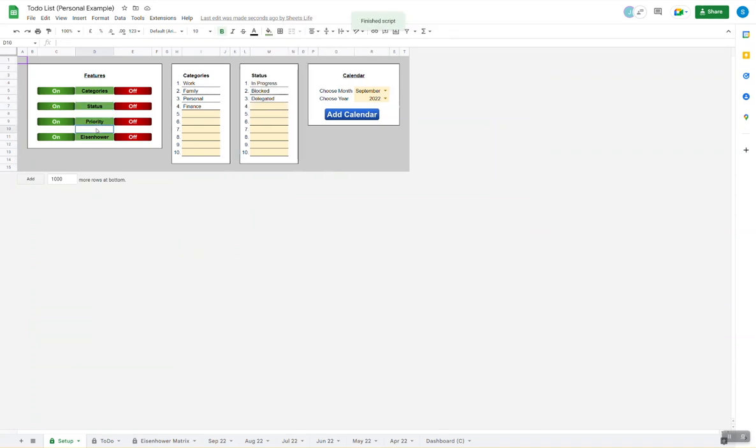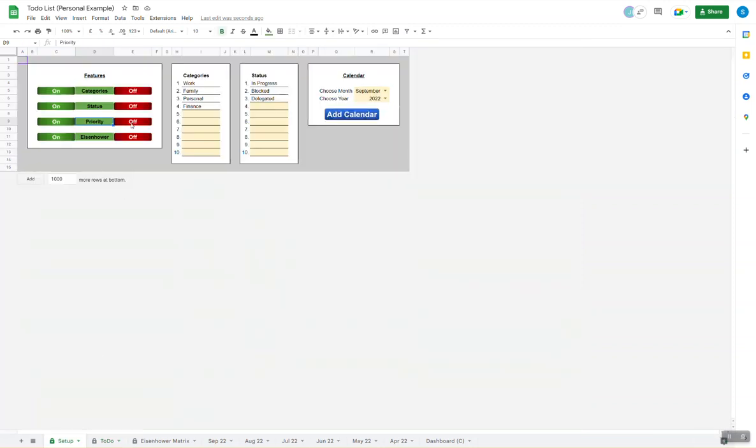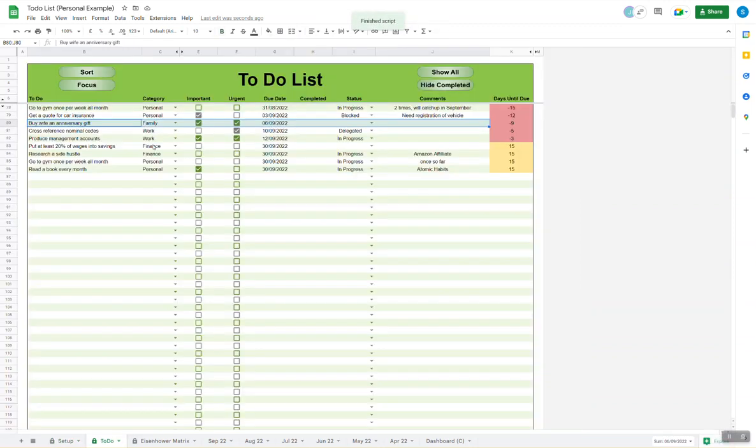Next, we've got priority. So this isn't something I really like to use, but colleagues of mine that tested the sheet for me do like it. So each task can be categorized in terms of priority. Now we've just got 3 priorities built into the sheet. We've got high, medium, and low. It doesn't really do much other than obviously highlights to the user which of the outstanding tasks are important, just by color coding them. So you may or may not find that feature useful. If not, turn it off, it'll disappear.